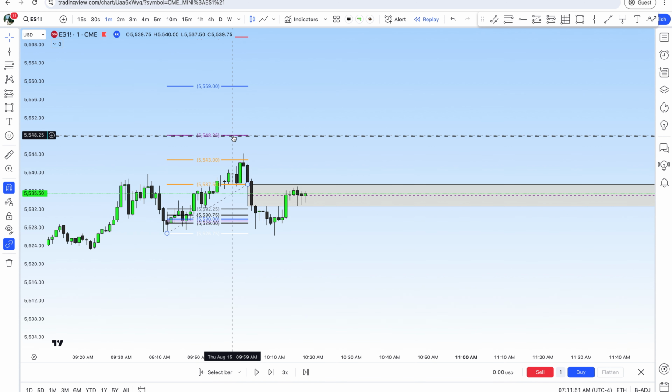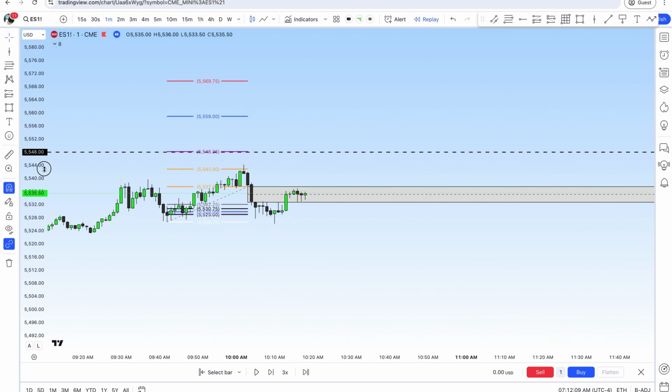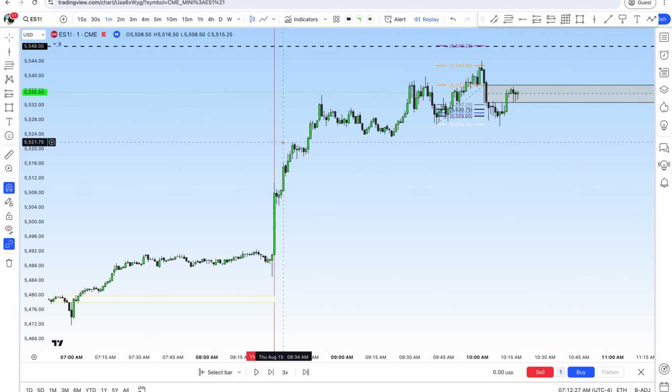This is more confluence, when I drew my fib from right here to right here. Again, this is something I would put inside of the VIP, but I remember in the beginning of the video I said that I would make it similar to that, so here it is. This is how I knew how high we were going to go. We're going to go high up there, but first target, right there. Second target, right there. This is exactly what I did.